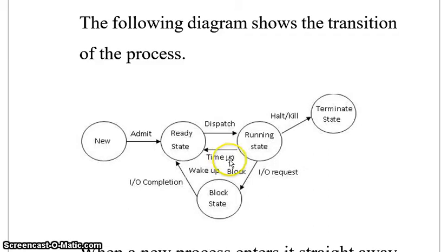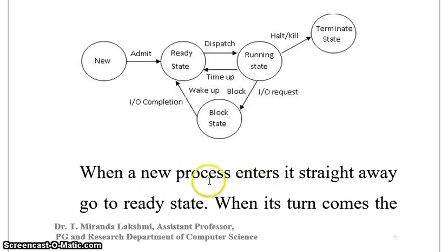Whether it is being completed or not, after 5 minutes, for example, if I am going to give it as 5 minutes, the first process will be executed in the running state. So after 5 minutes, it has not gone for any IO operation, nor has it been terminated. What it will be doing is, the time is up, so it will be putting this P1 inside your ready state. So the next process will be dispatched. Similarly, this will be happening. If you are not able to understand here, we can see it in detail about this round robin method in further sessions.